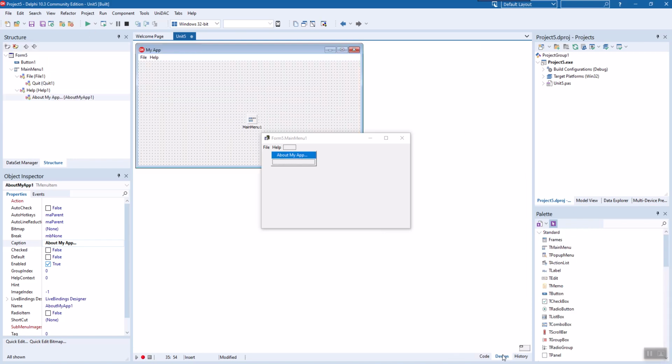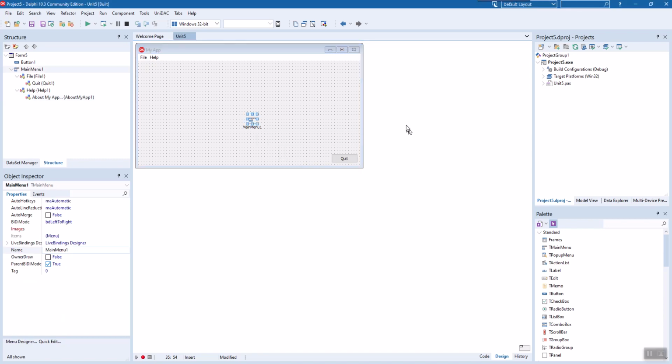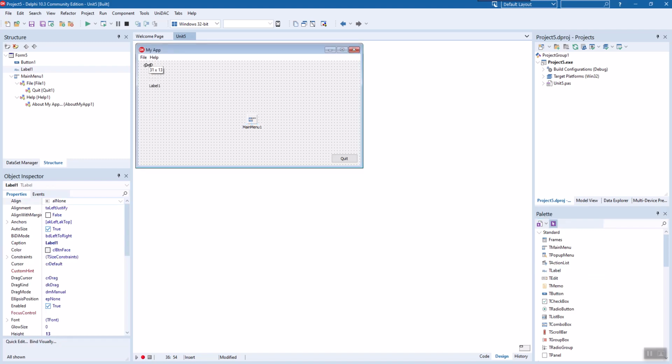Okay. Let's go back to design mode. You can close this editor for now. And we're going to talk about label and edit. Change the caption: Please enter your name here, colon.